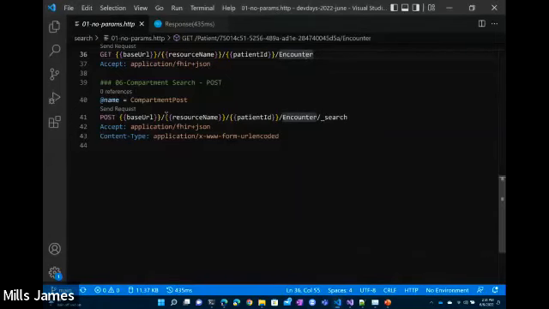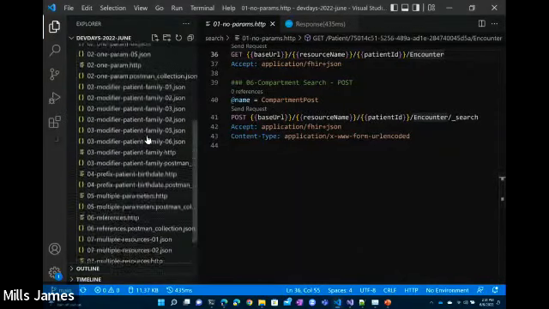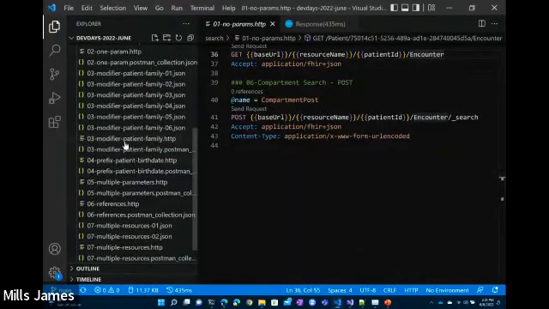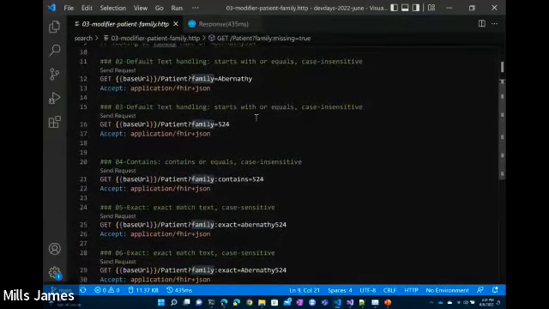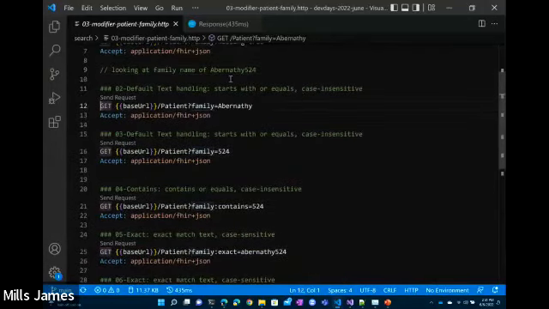So let's see. That is the patient family modifier. We can see, I guess the slide probably had as much good here. We're looking at a family name of Abernathy 524, because this is Synthea data, props to the MITRE team. Synthea is outstanding for generating fake data. I'll plug that because it's a great project with great stuff. You can generate a bunch of fake data and it puts names with numbers and things like that so that it's not colliding with itself as it's generating. But we have this Abernathy 524.